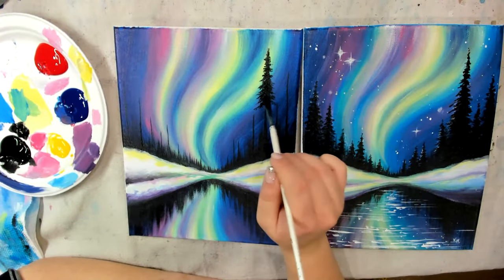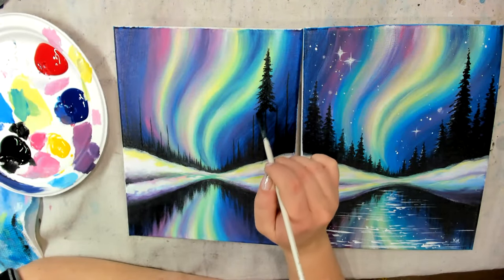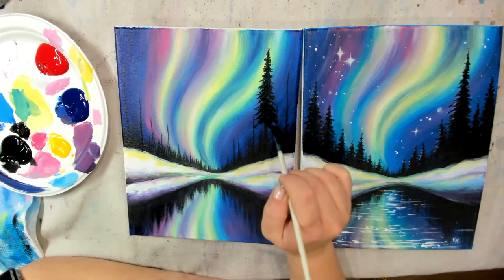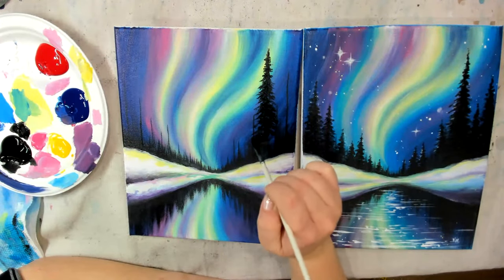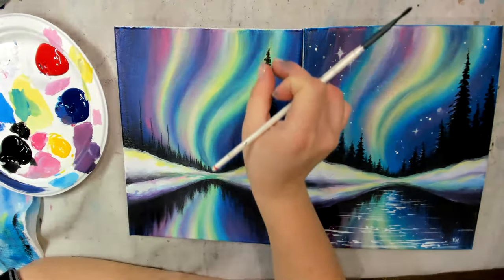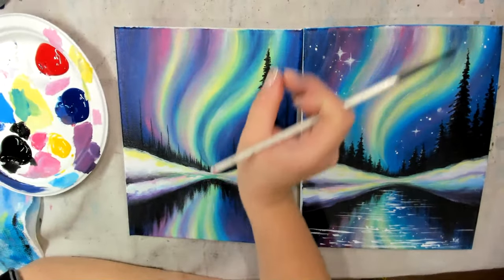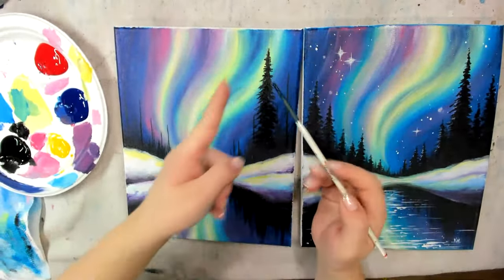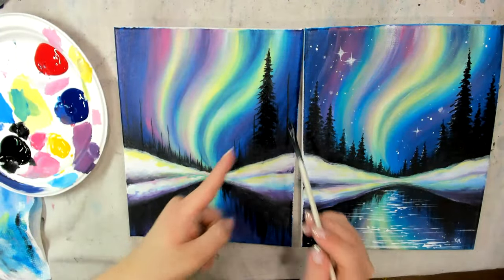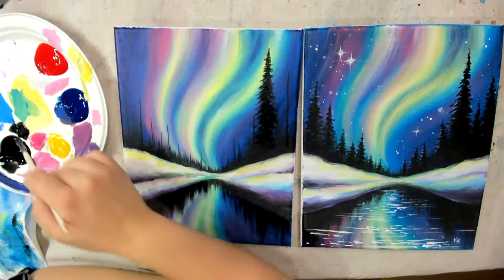You can either continue dabbing or you can do brush strokes. The overall goal with our trees is for all of our trees to have a very pointy triangular shape. So you want them to be like very vertical triangles. The pointy tip and gradually getting wider. But you still want them to stay fairly thin because if they get wide really fast, you're not going to be able to fit too many trees, right? It's going to be just one tree or two trees top. So keep them as thin as you can while making them gradually wider as you go down.